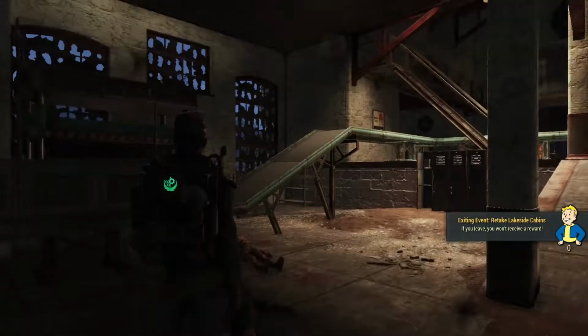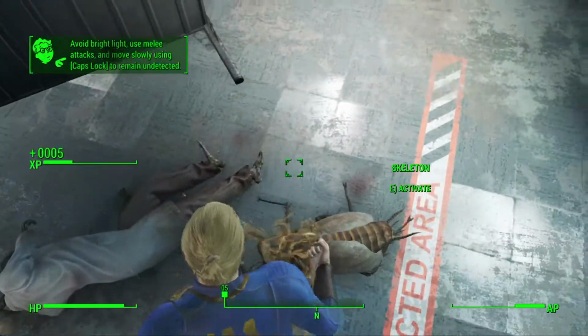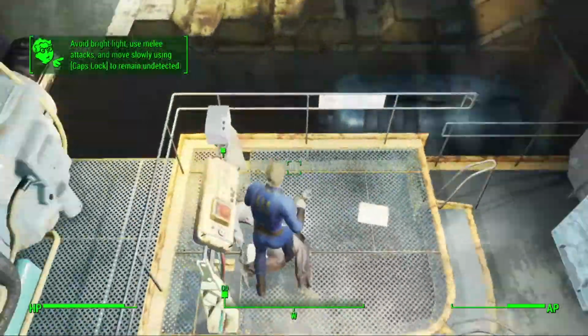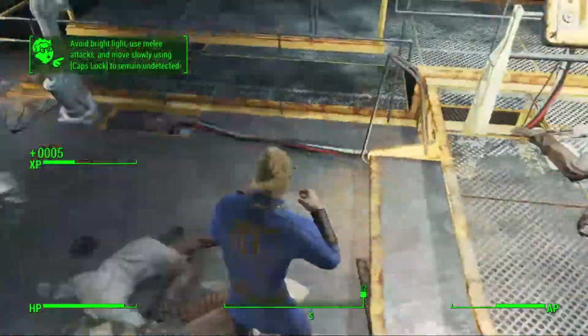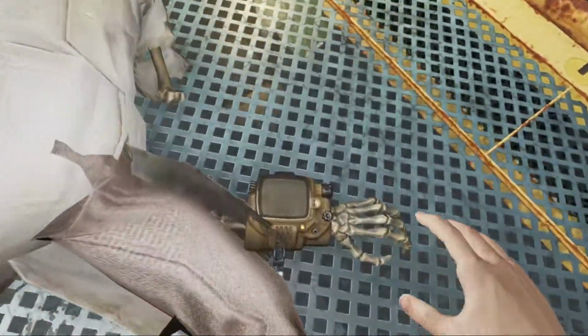Once I had my one and only rule in mind, I had to decide which Pip-Boy I was going to immortalize in hard paper. If you don't know, there are many Pip-Boys featured throughout the Fallout franchise, and while I have my personal favorites, I decided to go with the model I thought would be the simplest to construct in cardboard, because that's what I'm doing today. I'm constructing a cardboard thing.